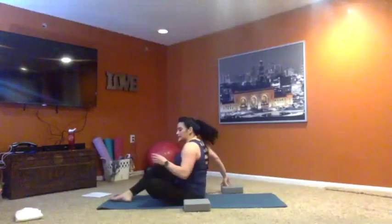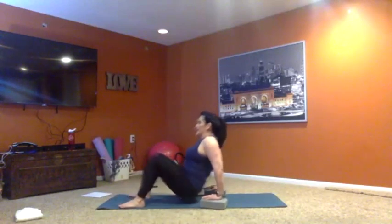So, all right. So if you have your blocks, we are going to do those again, but you have just a little higher clearance this time. Maybe you can get down a little deeper. All right. So I'm going to set this up again and lift. And the good thing about the blocks too is you can actually kind of curl your fingers over the edge if you need some of that.